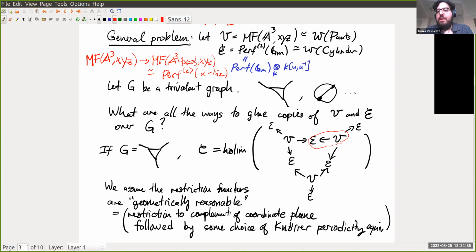Okay, and I'm then going to take the homotopy limit of this. So I'm saying, given the graph G, given some collection of functors like this, I form this G-shaped diagram and then take the homotopy limit of that. I get some category, and I want to ask, what kind of things can you get? Okay. So, sometimes one thing you can get is the Fukaya category of a surface, or the singularity category of this toric Calabi-Yau boundary. Those are some things you can get. Can you get anything else? Well, what you've got to think about is that.